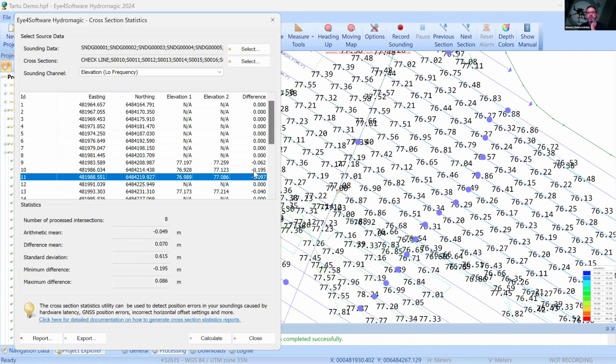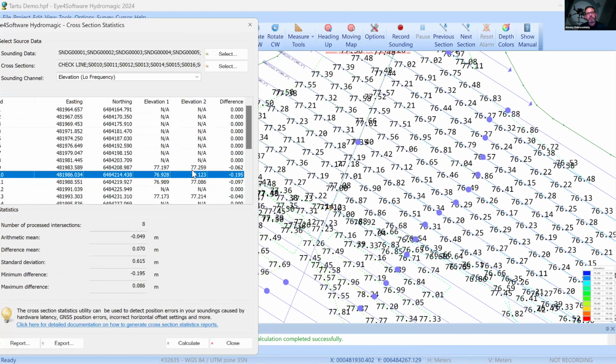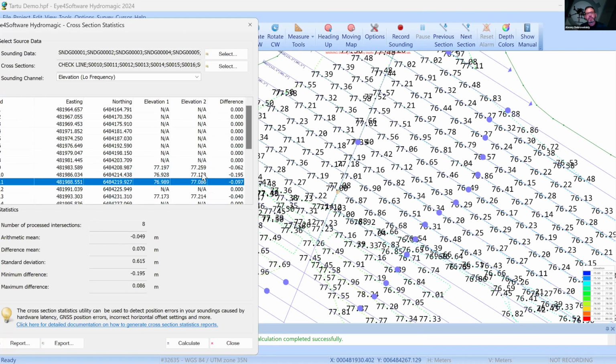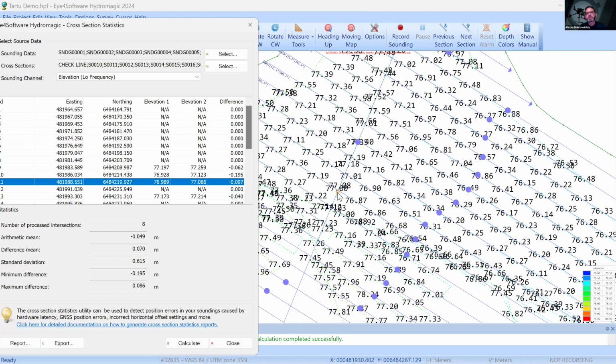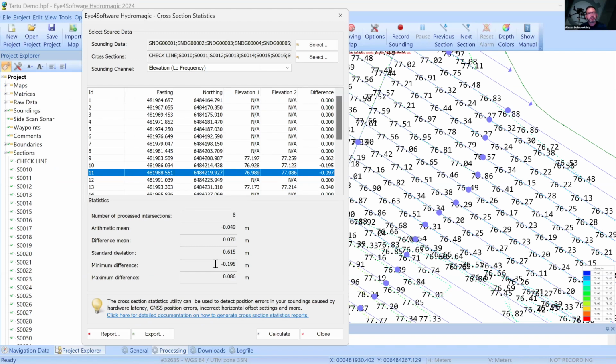I would recommend, especially for large projects, to have two monitors, or a laptop with an external monitor, to work with Hydromagic, because in many dialog windows, when we are traveling between lines of the data, we can see the corresponding point on the map. Here it's a very small red circle. But also we can check that the standard deviation in our data or the mean difference is pretty acceptable. That's a systematic way to check the quality of our data.